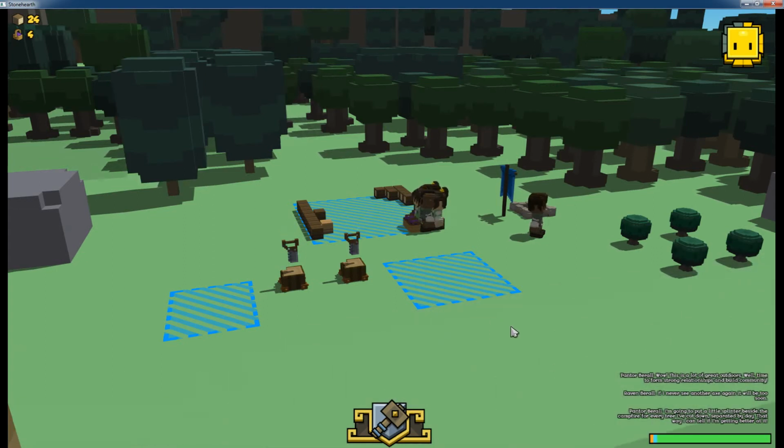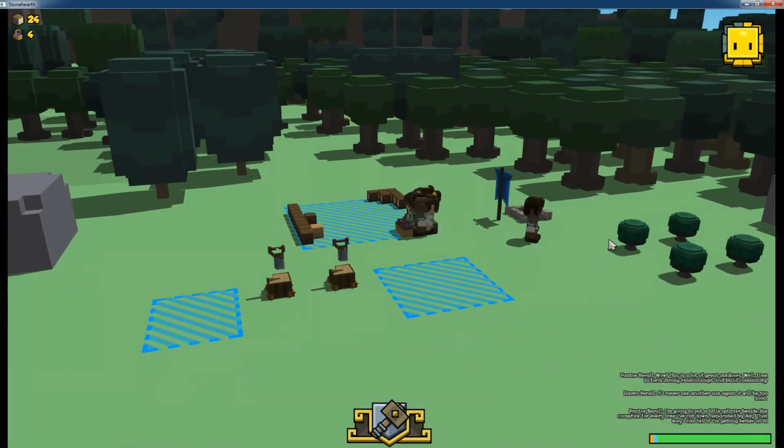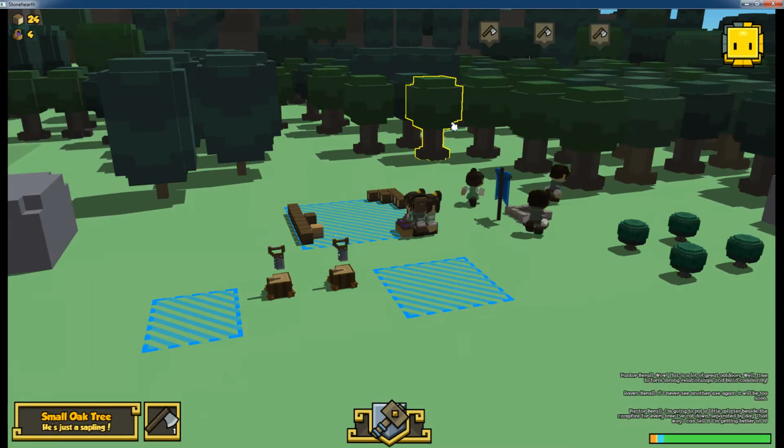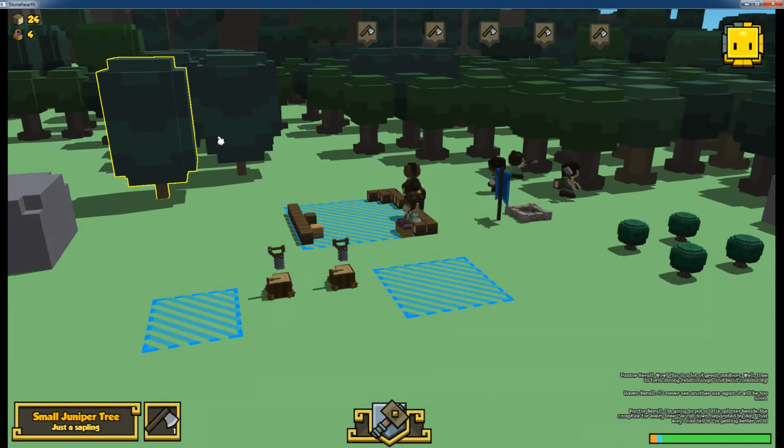Hello, welcome to another tutorial for Stonehearth's Alpha. This time we are doing something a little more complicated: we will add a custom profession into the game. And you see here two workbenches.